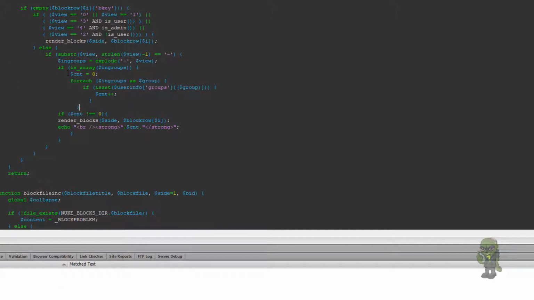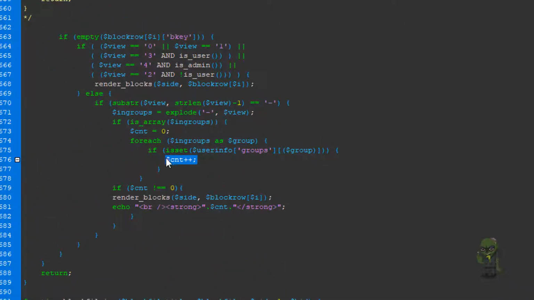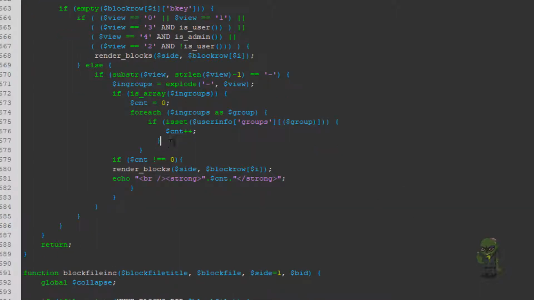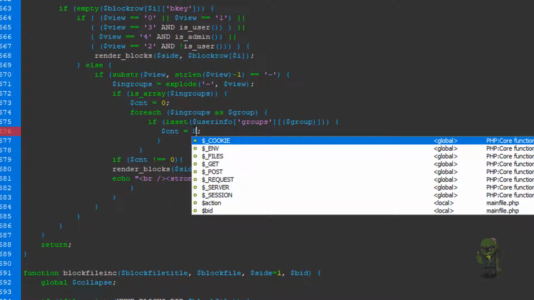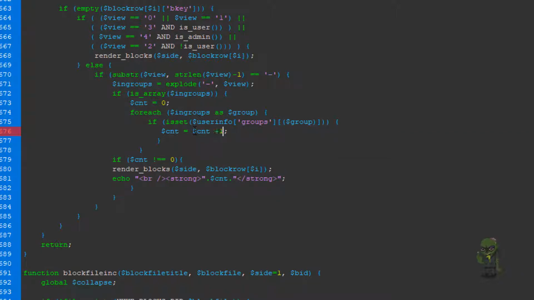All I'm doing is giving the variable a value of 0. And then each time it runs through the loop, it will add 1 to the variable. So it's count plus 1. I'm sure we could have gotten away with doing something like this: $CNT equals $CNT plus 1.